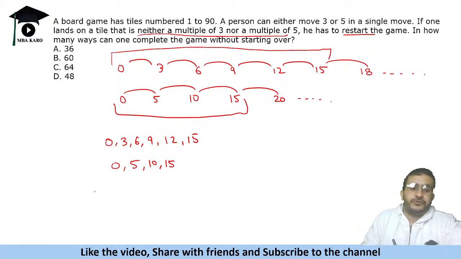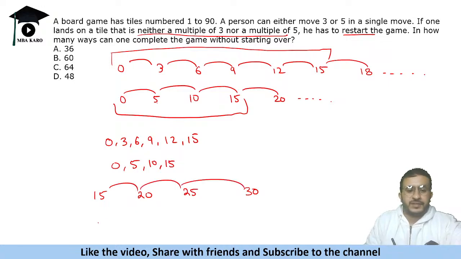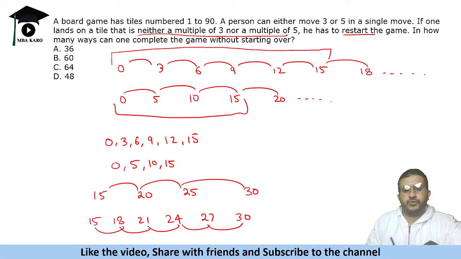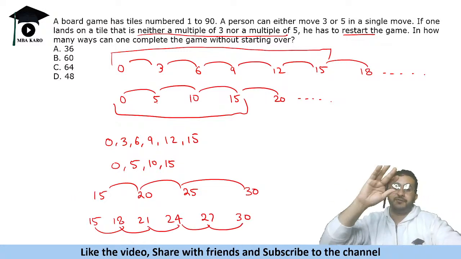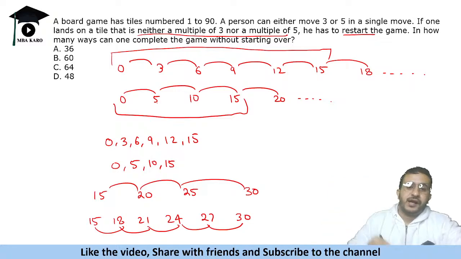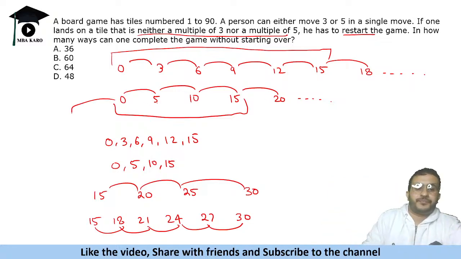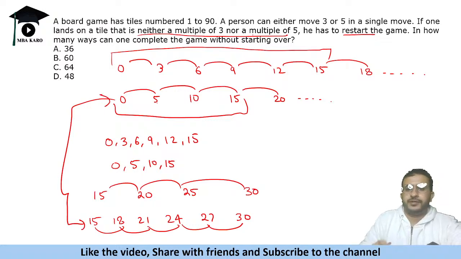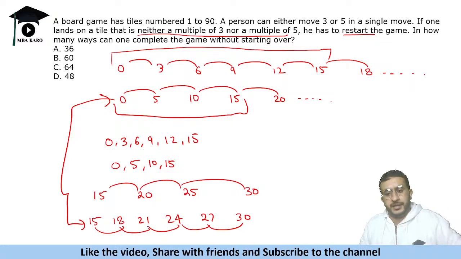Now when you have to go from 15 to 30, हमें 15 से 30 जाना है. So we can go like this: 20, 25, 30. And we can also go like this: 15, 18, 21, 24, 27, and 30. Two ways. Now, irrespective of how you went in the first case, आपने यहाँ 5 के ये ले लिए, फिर आपने यहाँ पे ऐसे ले लिया. Is it possible? Yes. You have to go in the multiple of 3 or multiple of 5.